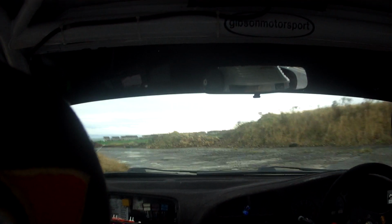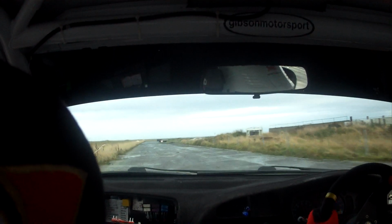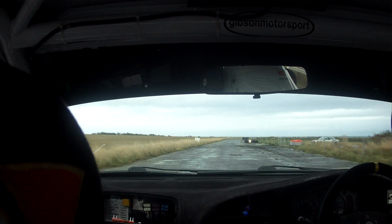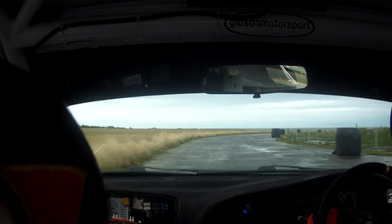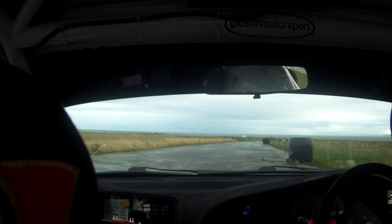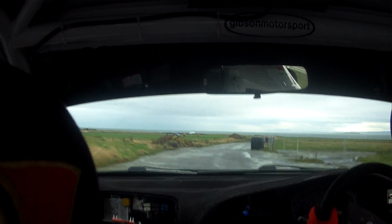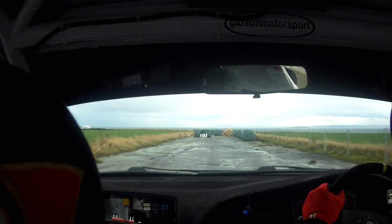Long. Goes all the way back on yourself. Good short straight, and then it's just a really long right-hander sweeping. Got flat this today. Oh, and a 90, a right entry chicane, just after the straight. Three bales.